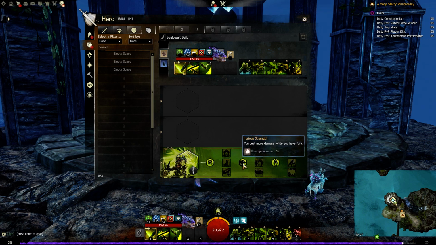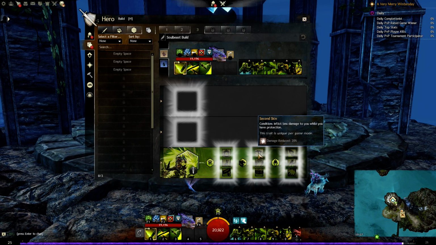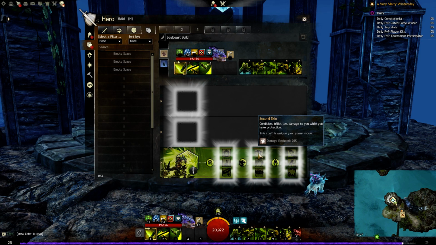So this passive here is Furious Strength. You deal more damage while you have Fury. So 7% increase in damage while you've got the Fury buff on you. Your next choice is Second Skin. Conditions inflict less damage to you while you have protection. So damage reduced by 20%. So for any stacks of protection you've got on yourself, conditions are going to be doing 20% less damage to you as well.